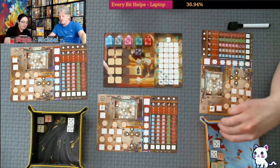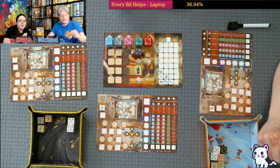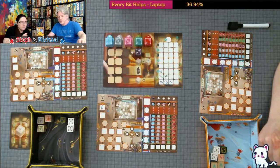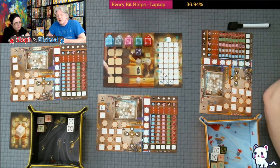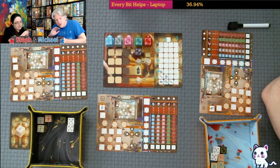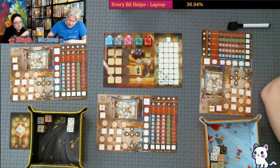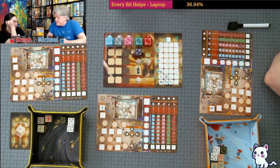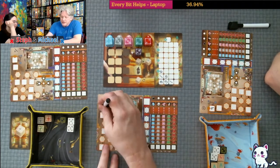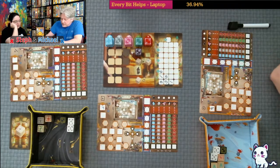So, we reveal a chapel card. And it is a brain. Gray brain. You are furthest ahead on the chapel. I get to match, pass, or raise. And it's not like we go back and forth. We have one chance. According to this, each person has a turn. The player who bid the highest or matched does the thing. I'll bid one. You'll bid one? I'll bid two to keep you from it. Wow. Down to nine. That stinks.